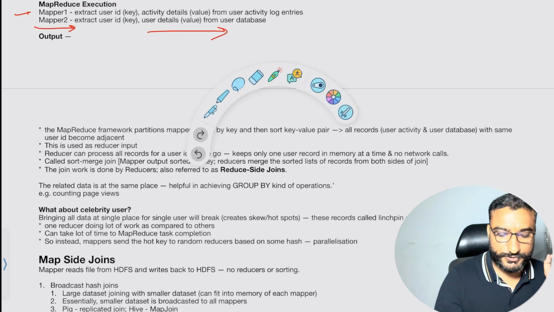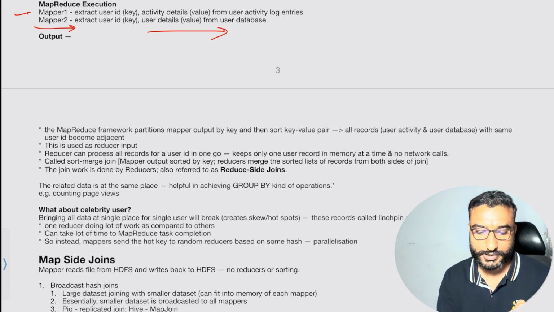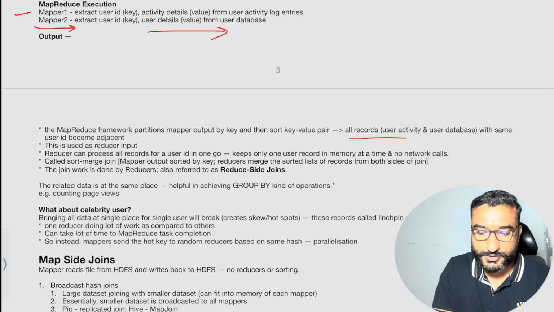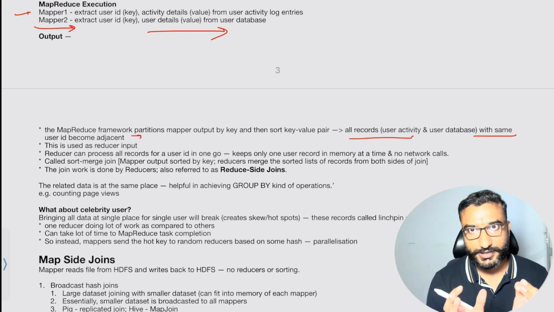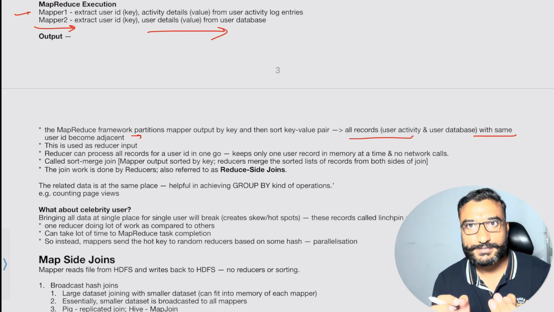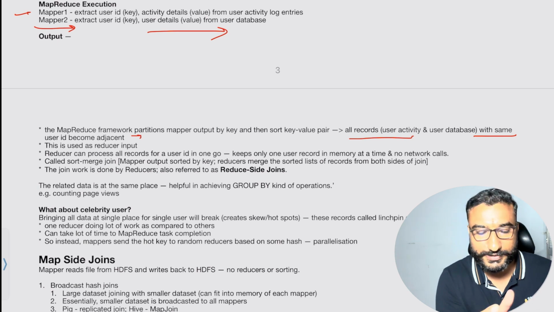Okay, so the MapReduce framework partitions mapper output by key and then sorts the key value pairs. All records, user activity and user database, with the same user ID become adjacent. Why? Because the mapper makes sure that if the same user ID comes again, it is kept near whatever entry was there already.